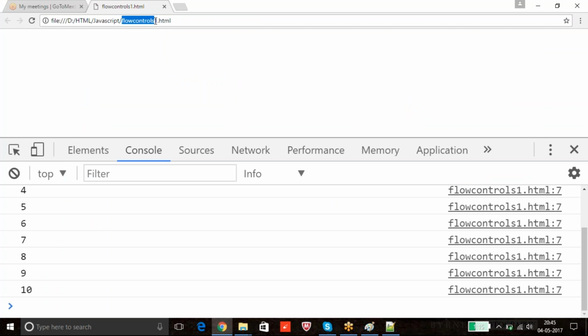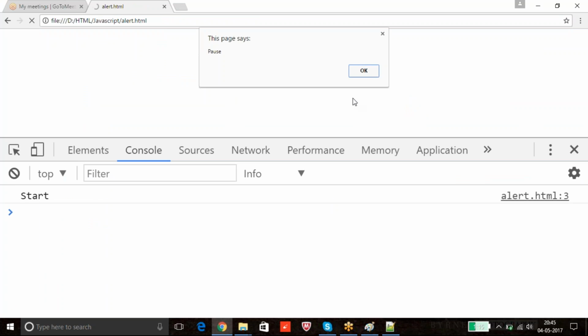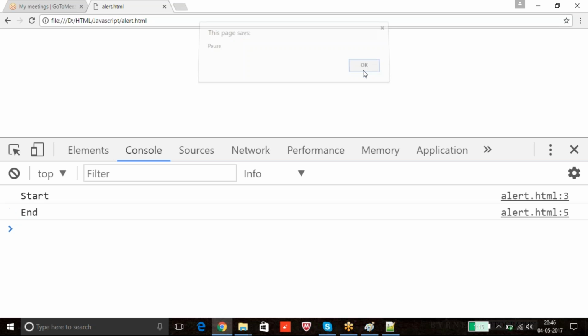Let me open the alert.html. See, you can see the start in the console and the paused alert box until you press the OK button. When you press the OK button here, automatically the script will go to the next line of execution. What is that? End. So that is the behavior of the alert box.